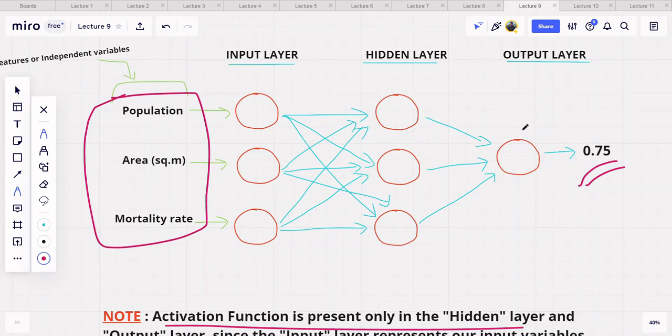But let's say you are doing multi-class classification, where you are trying to classify multiple things. Depending upon your number of classes, you will have multiple neurons in your output layer. If you have, let's say, 3 classes you want to predict, then you will have 3 neurons, and each neuron will give a probability value and represent a different class.